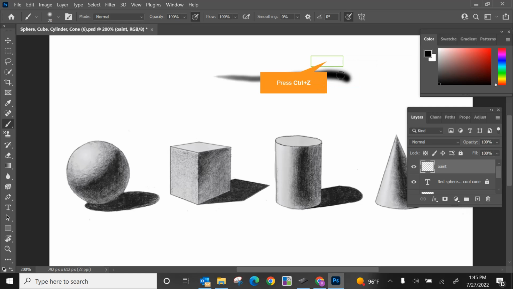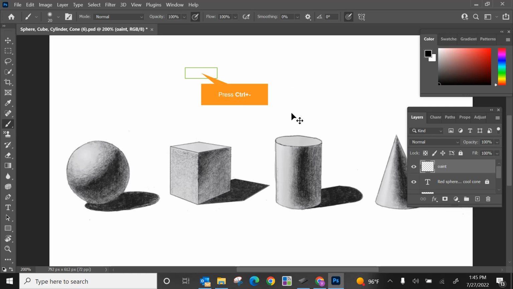The harder I push, the darker it'll be. And the lighter I push, the lighter opacity the brush will be. Also notice it's thicker as I press down harder and thinner as I release, and that's the pressure for size. So that's what I want. I can use my shortcut keys undo to undo what I did.